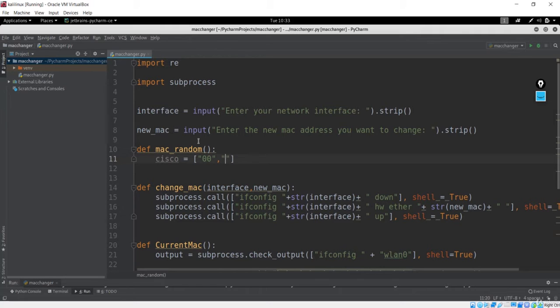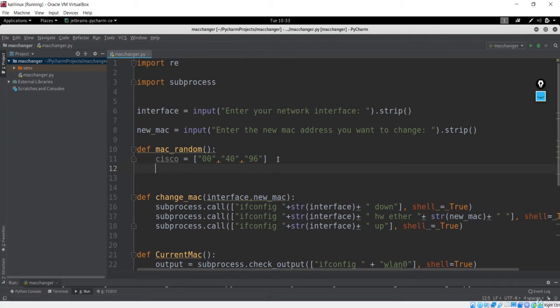It normally starts with these three pairs. Let me show you here. And the next one would be 96, and these are legit, so you cannot change this number. These are the Cisco legitimate, genuine numbers which start our MAC addresses.